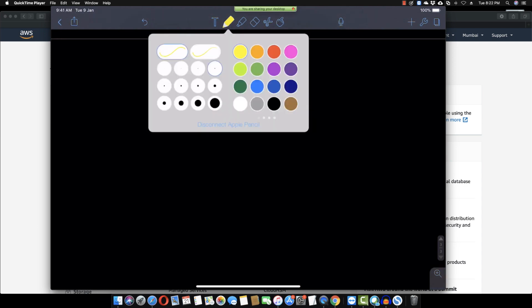So let's first understand the components of the VPC. The first component of the VPC is our IP addresses. What are they? These are the IP addresses. Now, what are the IP addresses and why do we need them? So first of all, any machine, any server that's there on the internet, or that wants to be part of the network, has to be assigned an IP address.